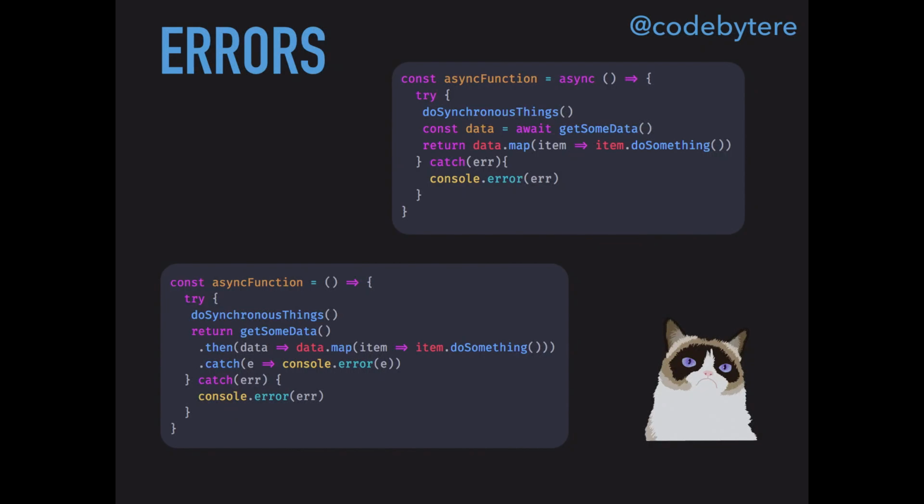The catch statement on line 7 will handle any errors that the synchronous function do synchronous things may throw. But it won't handle any errors thrown by do something, since it's asynchronous. My apologies. This example may seem palatable, since all it's doing is printing the error to console. But if there's any kind of complex error handling logic, we want to avoid duplicating it.